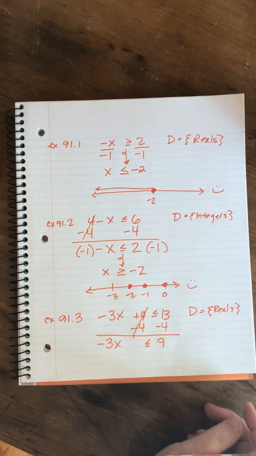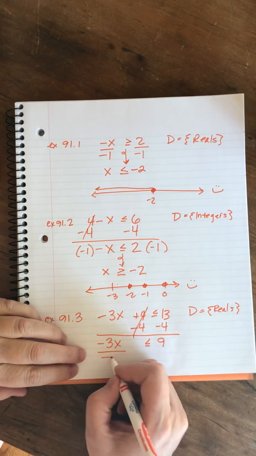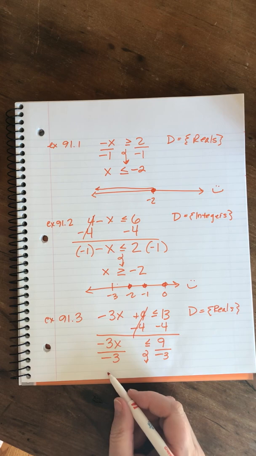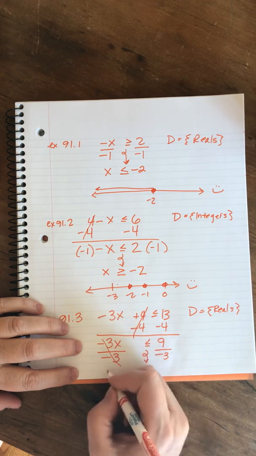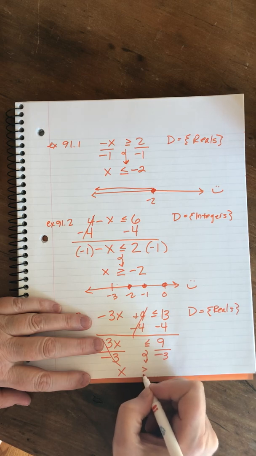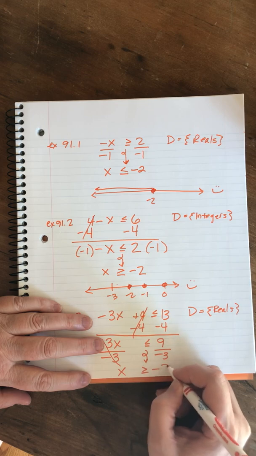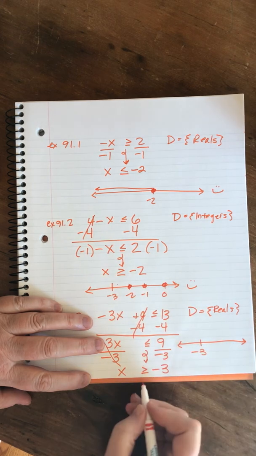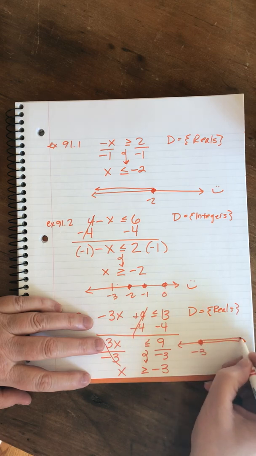Again, subtracting is fine. It's only multiplying and dividing that cause us to flip. And now we're going to have to divide by minus 3. That's going to flip. I'm going to write my answer here, and then I'll make my line over here. This now is x. This has to go the other way. Again, we just pick it up and turn it over. We don't have to rethink the equal sign at all. And then 9 divided by minus 3 would be minus 3. Domain equals the reals. Minus 3 is included in our solution, and it goes that way.